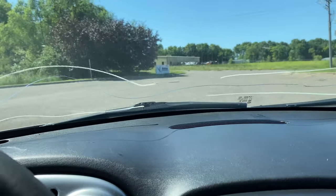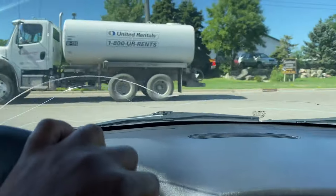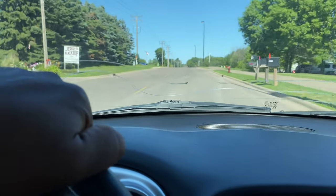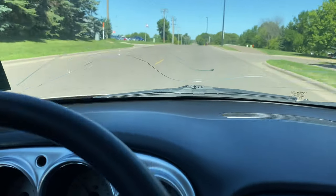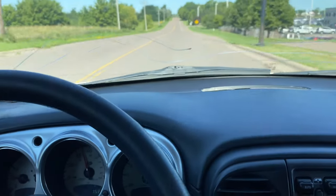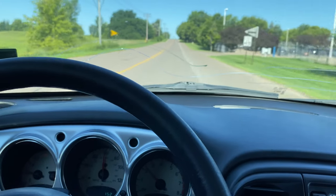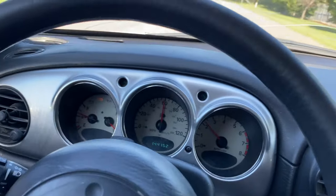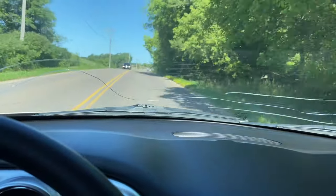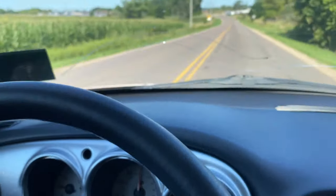Taking it on a test drive. That windshield is gonna cost me like $200. AC recharge is nothing but two cans of Freon — maybe $10. Engine and transmission feel good, I'm at 60 right now, but I'm getting a little shaking in the steering wheel, so two of the front tires need to be replaced.